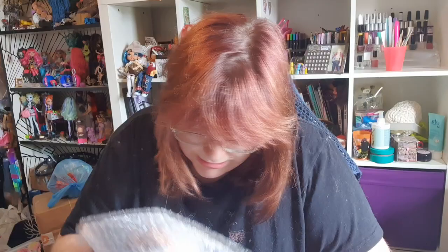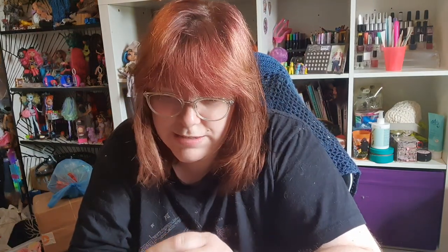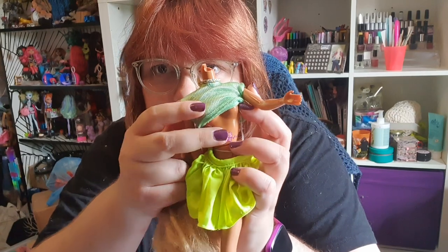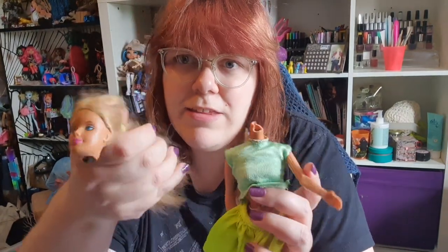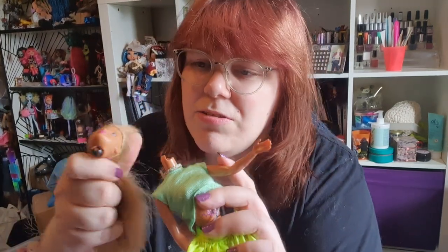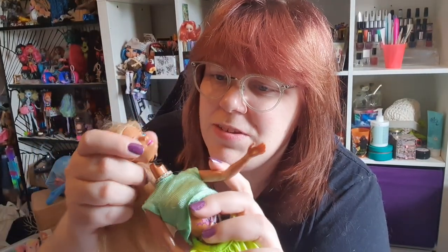And then there's a couple of other ones. Oh, this one's head fell off. This is also a Barbie. I mean, she's broken, obviously. I'm just going to have to look up how to repair her. Oh wait, she has a butterfly tattoo on her stomach. Look, it's actually there. It's not like someone put it there. And this is her head. Part of her neck is stuck in her head. But this you can repair.